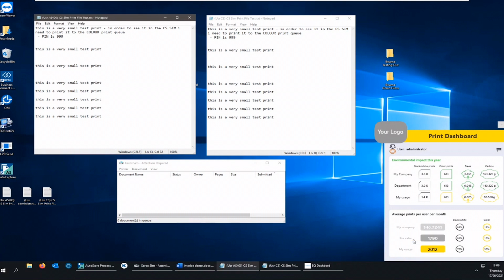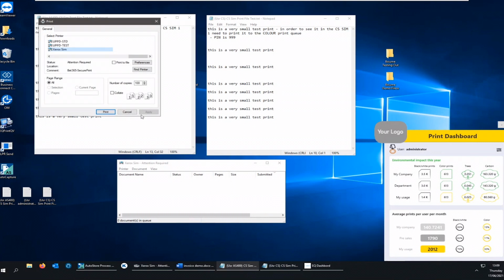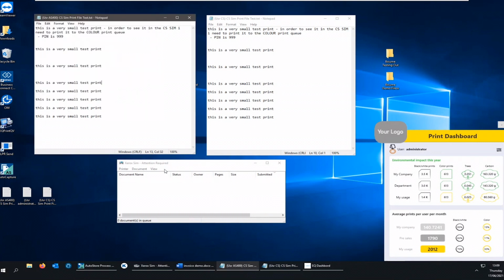And again, you'll see that the pre-sales number, I'm not sure if you saw that, but let's just make it run again. The 1790 there, we're printing 100 pages, and you can see it's gone up. I think we're printing duplex by default, which is why it's half the number that you're expecting to see. So that was printing with another member of the pre-sales team.